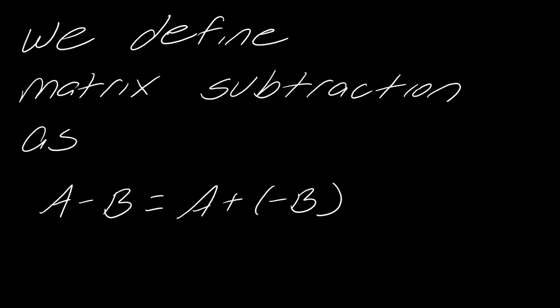Let's talk about matrix subtraction. Let's say that I have two matrices, A and B. If I take matrix A minus matrix B, the technical way we think about this is as A plus negative B. That's the technical definition, but in reality, when you do matrix subtraction, I think this is pretty intuitive. I don't think it's too bad, so I'll show you an example of that in a moment.